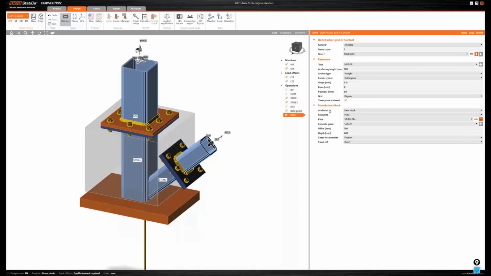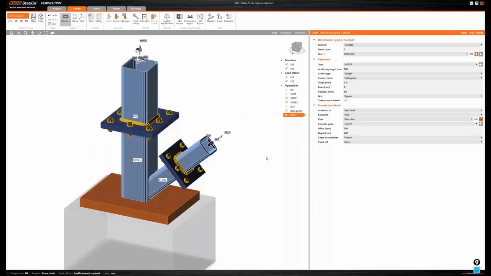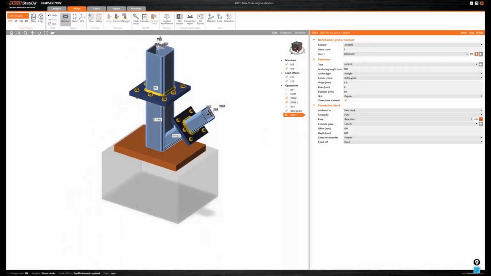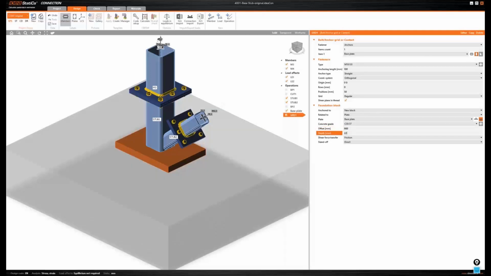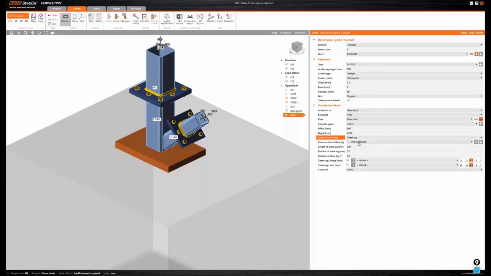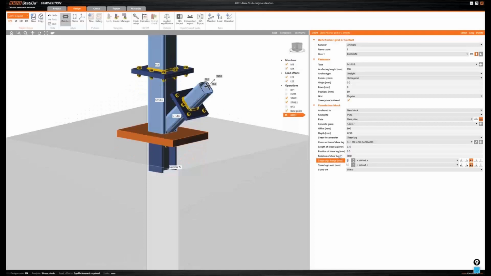And now I have also to define my foundation block. My foundation block will be related again to the base plate, and we can see now that this is positioned below my base plate. And then I have to set the parameters to match the initial base plate. Let's define the foundation block geometry. We will not stick to the details. Here I'm defining the original shear lag, which was rotated. And I'm also setting the throat thickness of the welds.